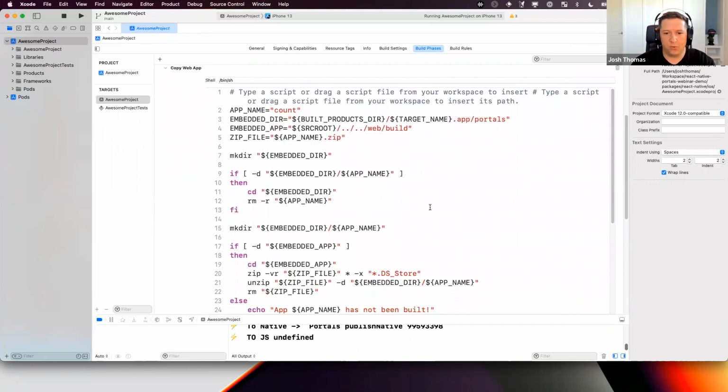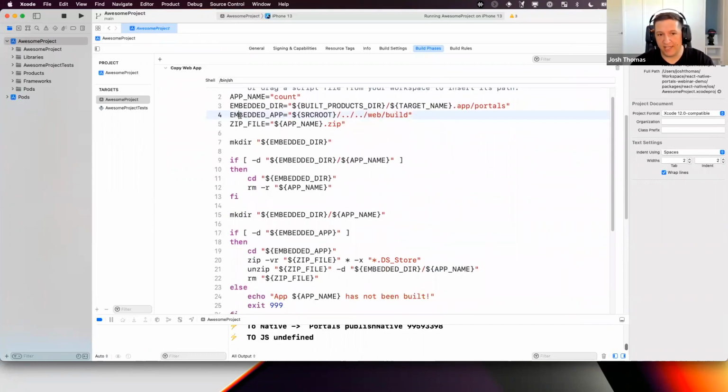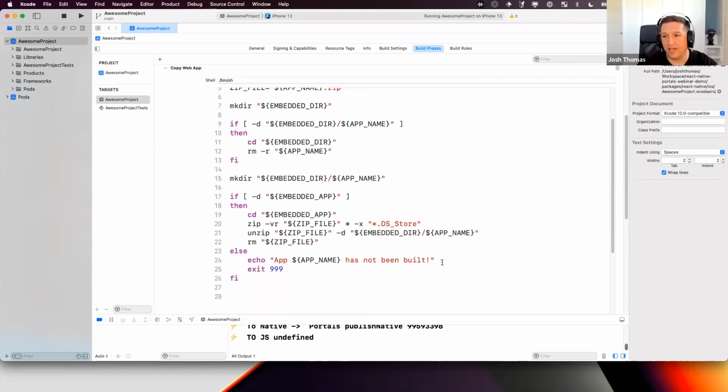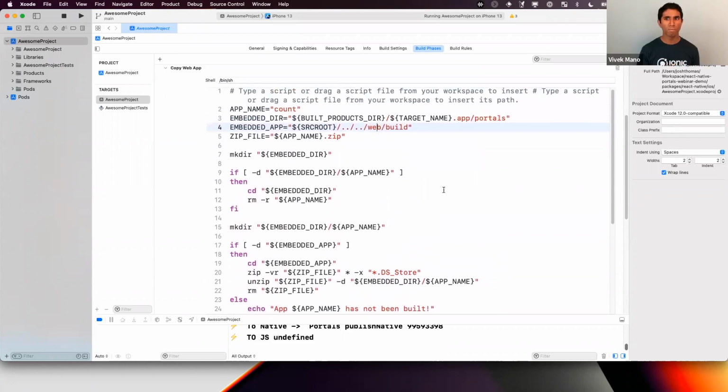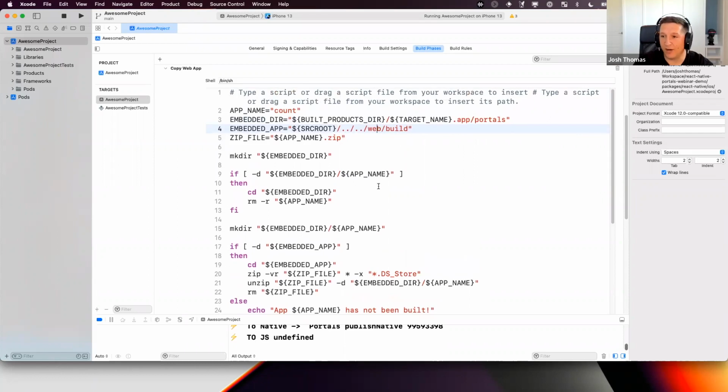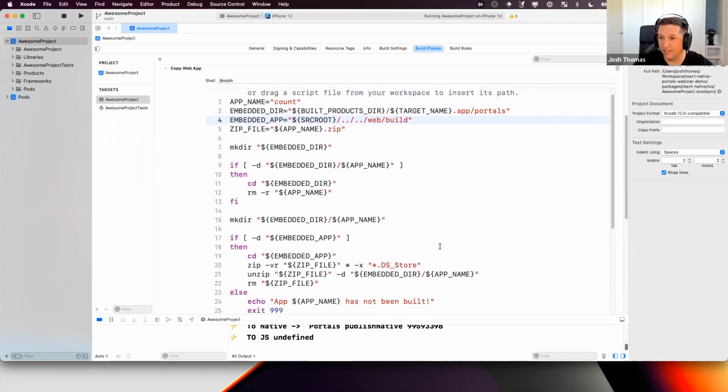But what it's doing is you're supplying it an embedded application, which is really like the web application that you're wanting to include, and then the location that you want to write it to. So this is almost a copy paste for every time you would add a new application. But we're working on making this process simpler going forward. But this is the process that we have in place at this point in time.